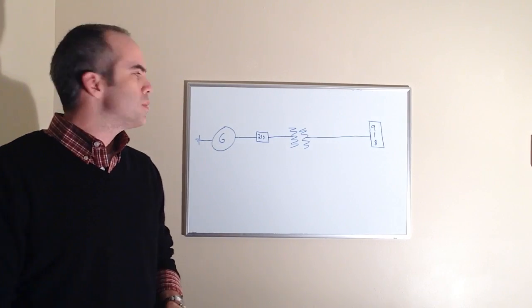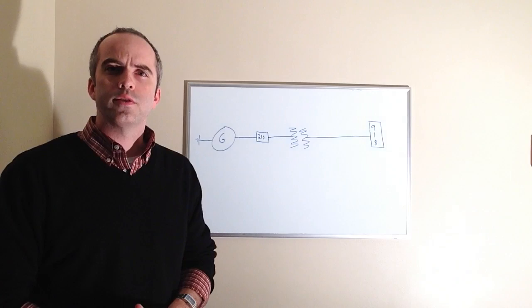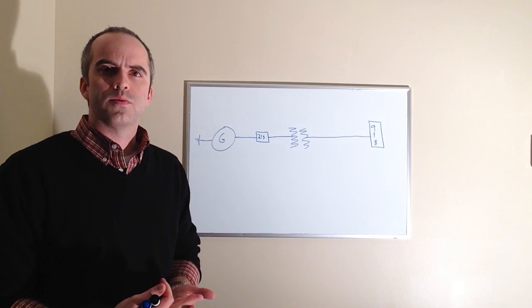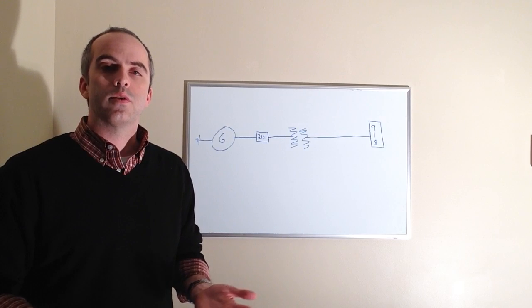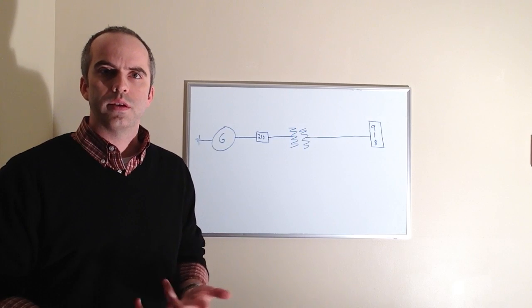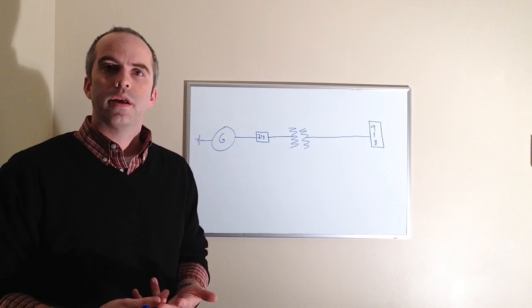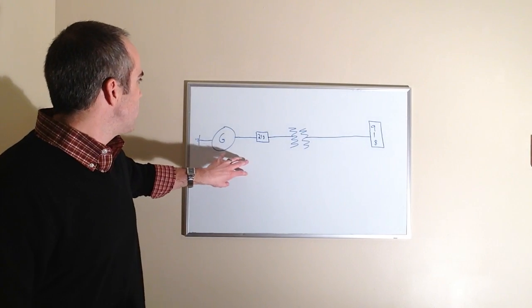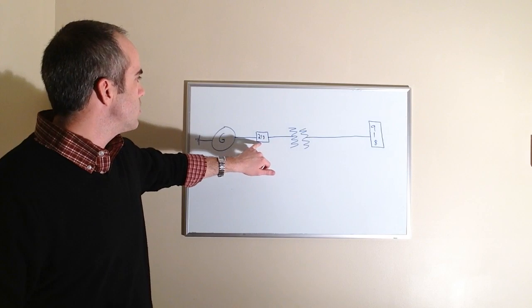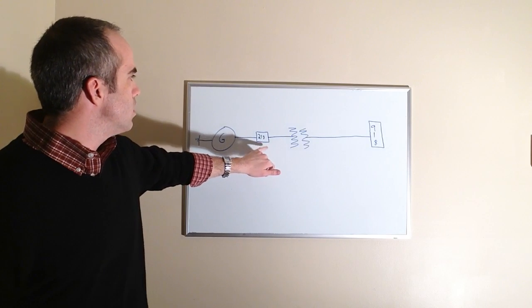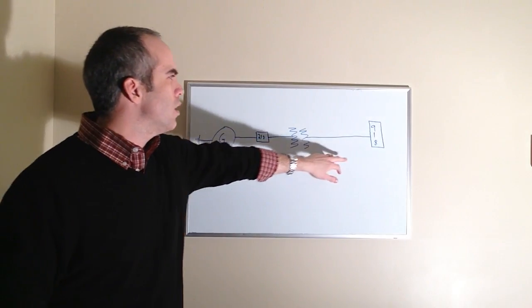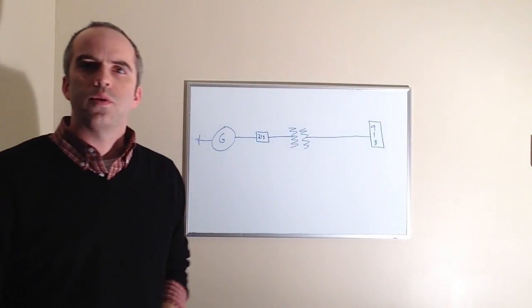Hello everyone, we're going to talk for a little bit today about the basics of differential relaying. I'm going to discuss what a differential relay looks for, how it works in terms of how current flows through the current transformer through the relay, and what happens if we have a fault condition. I've got already drawn up here a generator, a generator breaker, a generator step-up transformer or GSU, and a high side breaker 918.